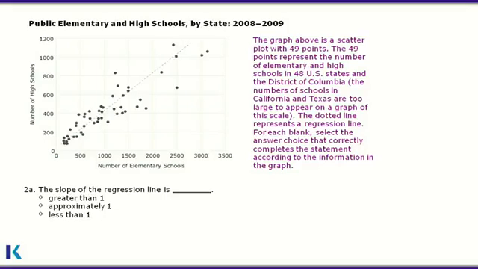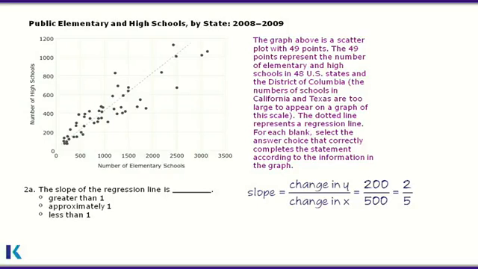A line with a slope of 1 makes a 45-degree angle with the x and y axes only when the scales of both axes are the same. But here, the scales are not the same. The numbers on the y-axis move upward much more slowly than the numbers on the x-axis. Remember the formula for the slope of a line. The slope is equal to the change in y over the change in x, or to put it another way, slope equals rise over run. On this graph, the change in y is a lot less than the corresponding change in x. So the slope will be less than 1.